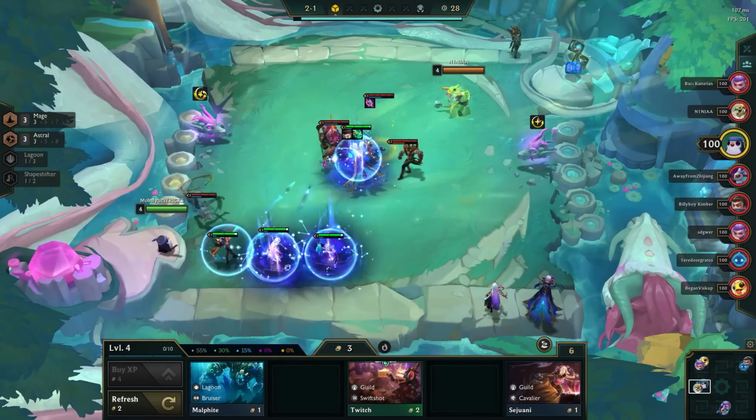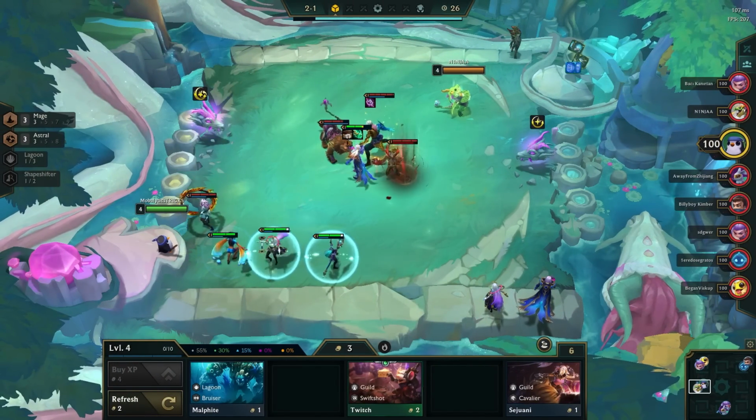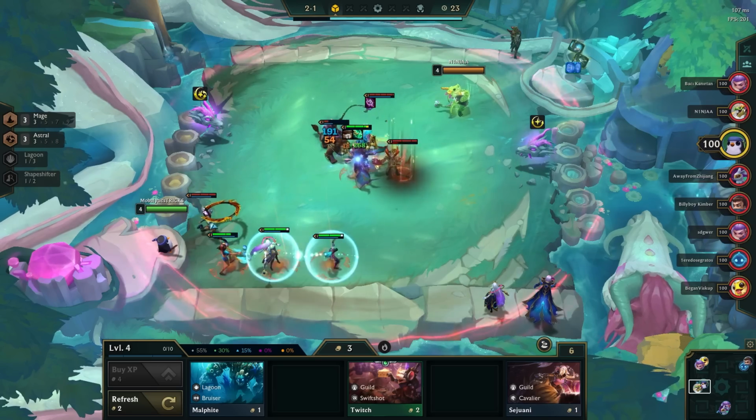Moving on to the game plan, and it's safe to say playing Astrals might be the easiest trait of them all. Start the game with your Astral trio, Skarner, Vladimir and Lux.